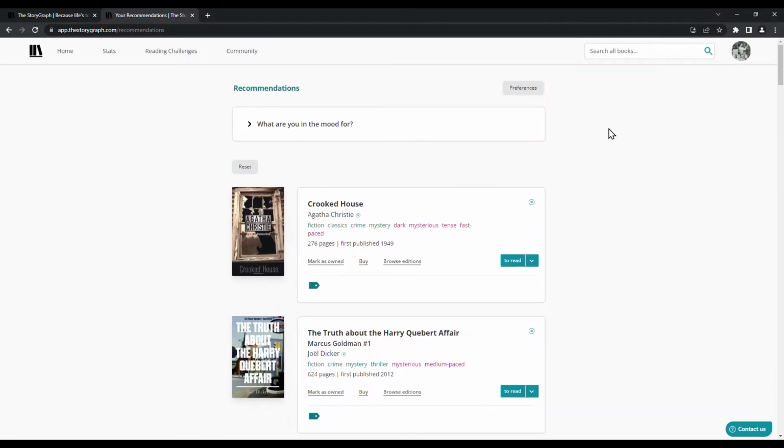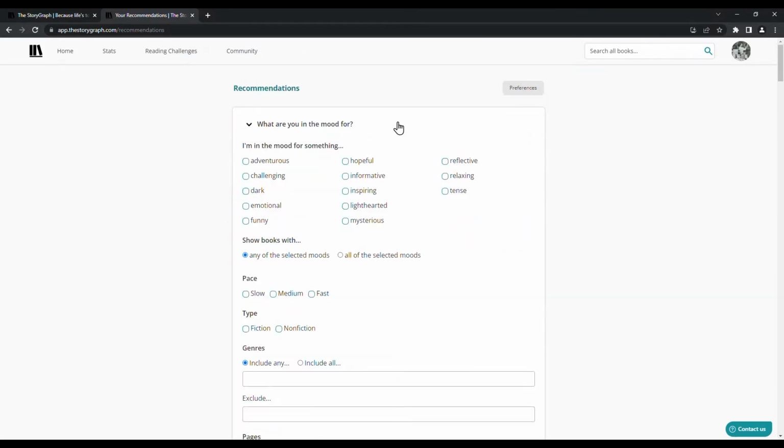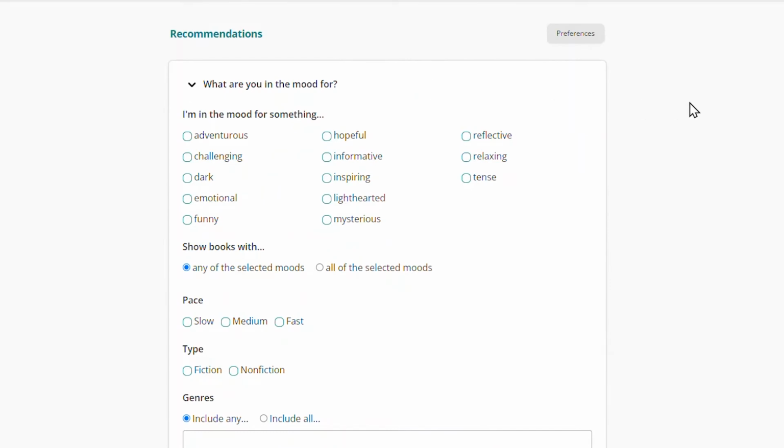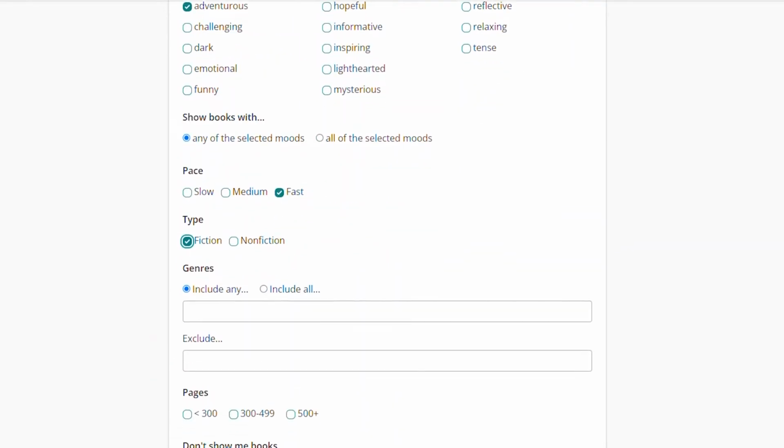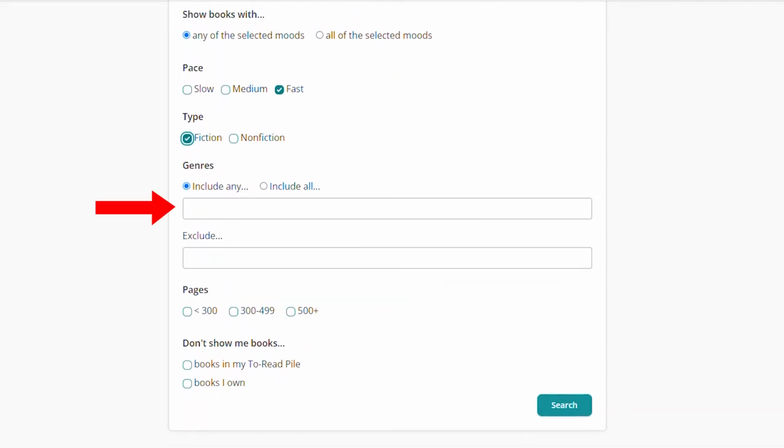Another cool aspect of this website is that you can tell it what kind of appeal factors you're looking for. So maybe you want an adventurous book that's also fast-paced and fiction. And then you can type in extra genres if you like.